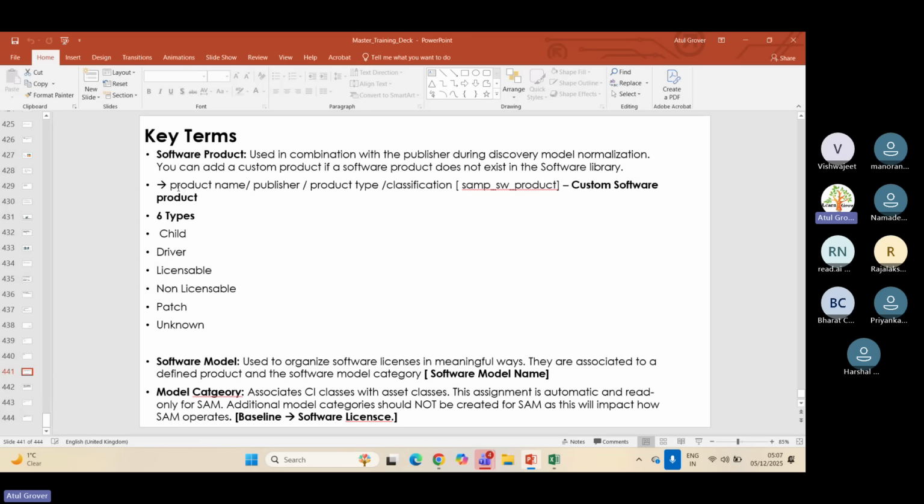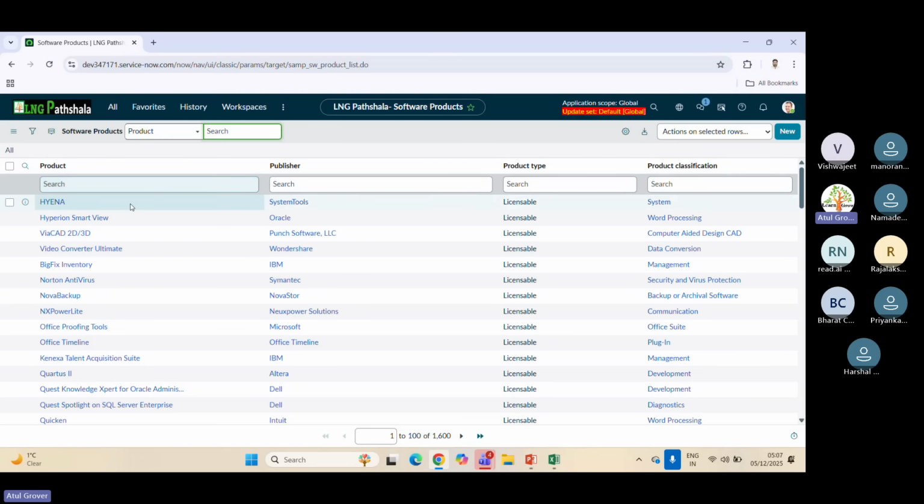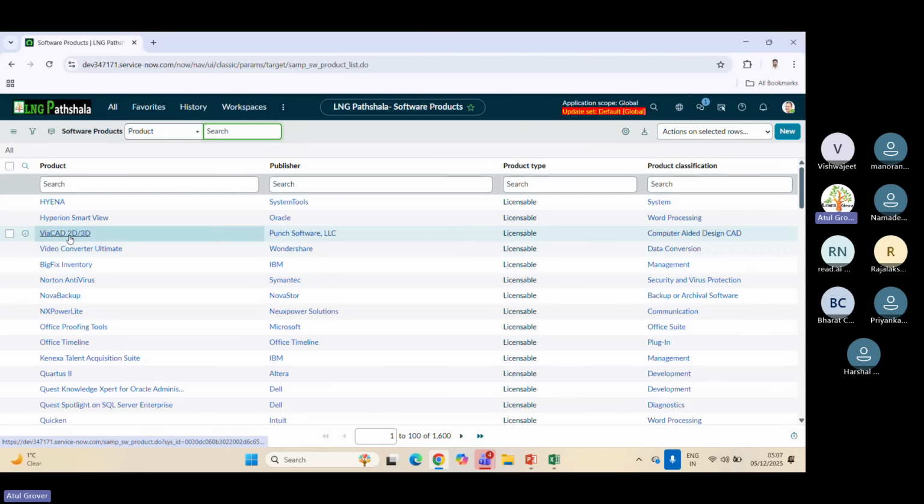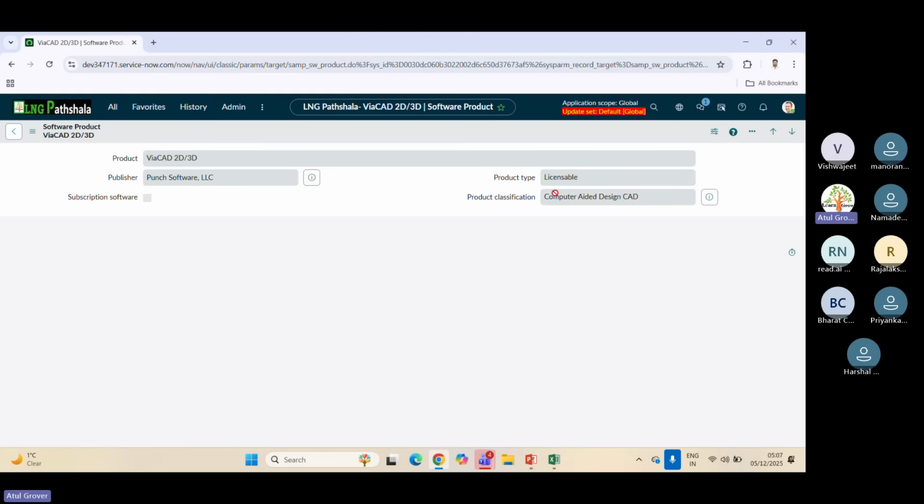It can be a product used only for patches and fixes, and it might be unknown. We are not aware, but still it is a part of our product. If you see this product, let me open this one, let's say Wirecat.